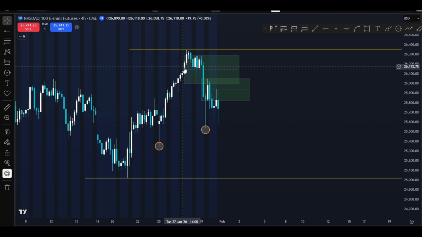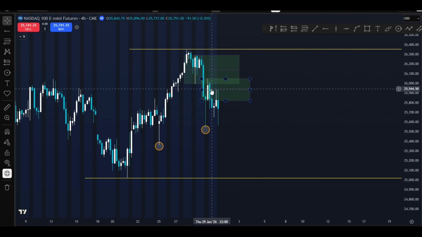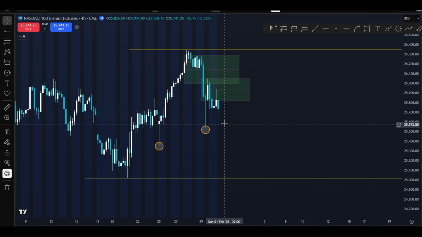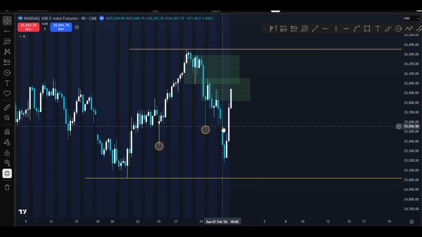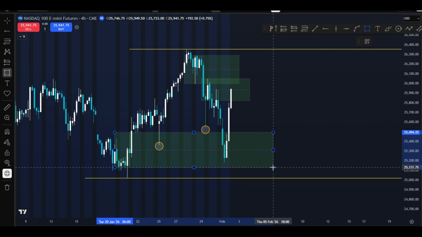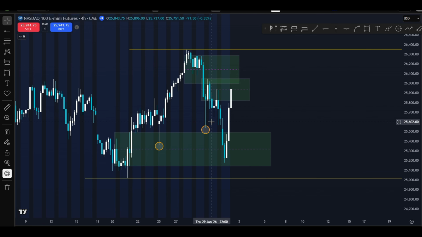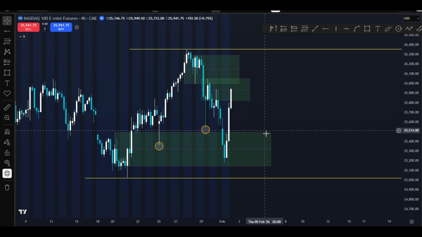So external, we have all this internal, and this is still saying internal. We want to see if this is respecting this. It's not grabbing this internal liquidity, so it's highly probable it's going to grab this liquidity, right? If you let it play out in the high time frame, you see all these internal liquidity get swept, but never touch external, and then reverse, right? And then it's respecting this order block. So you can see this internal liquidity is respecting. Once it's swept, it's still respecting it, then you can look for long, right?